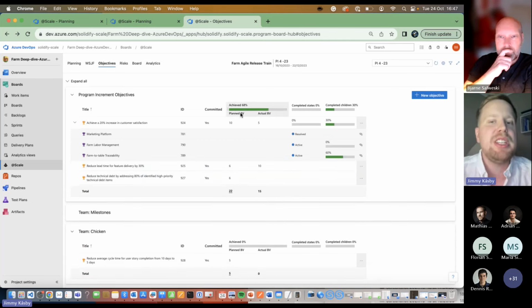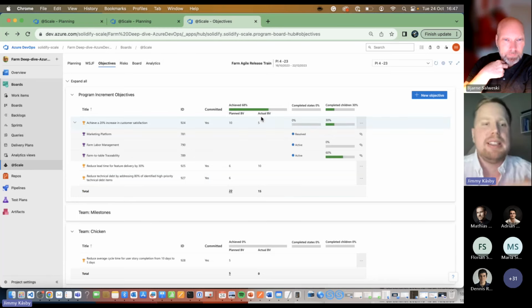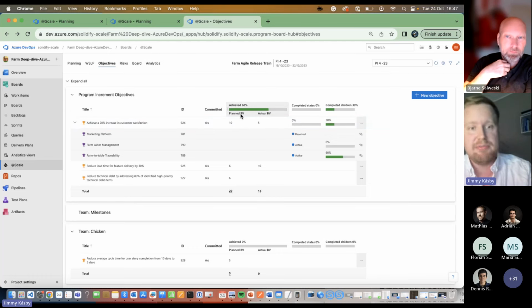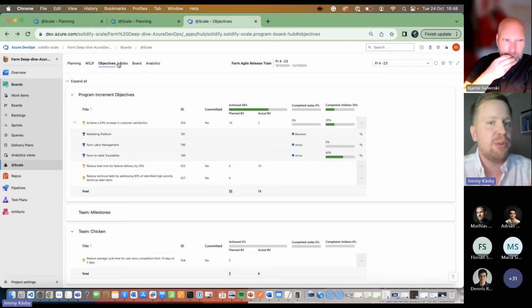You can see that the achievement grows. So these are the capabilities that we enable with Scale to collaborate, working with the right things. And we've gone through very quickly the board with prioritization, risks, and objectives.